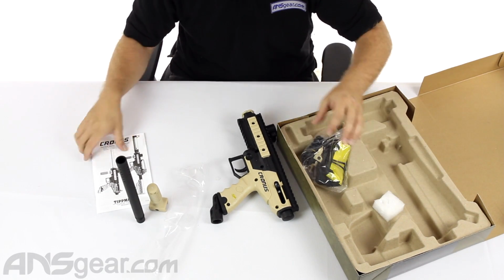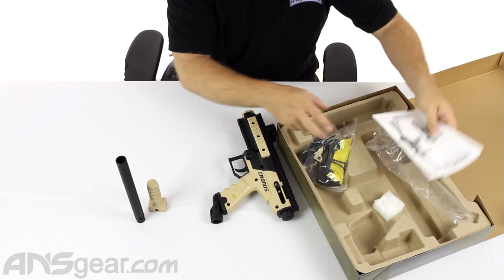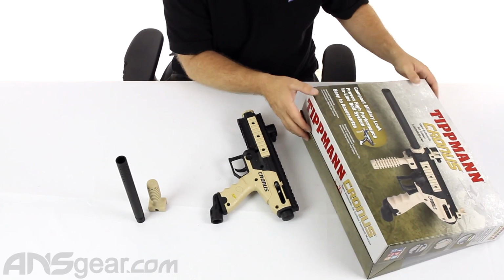So let's move some of this other stuff back into the box. There, that went over there. This kind of goes somewhere. That goes right there. We'll figure it out later.